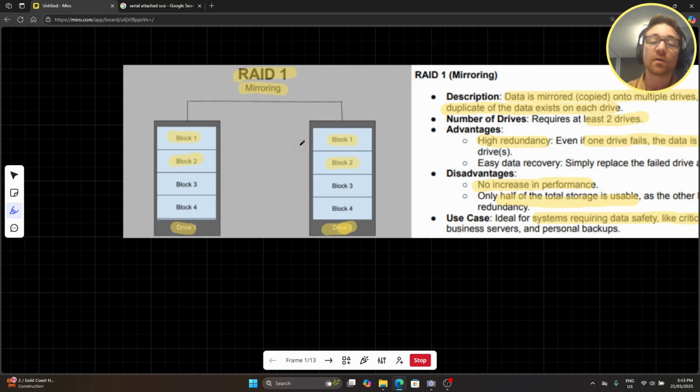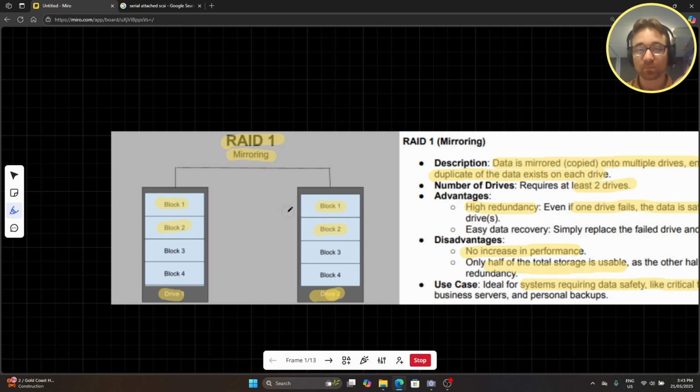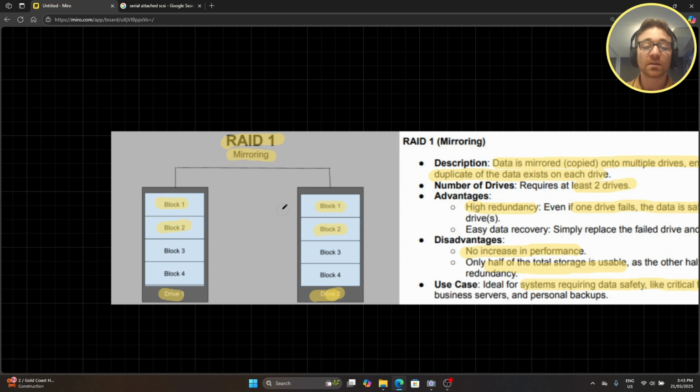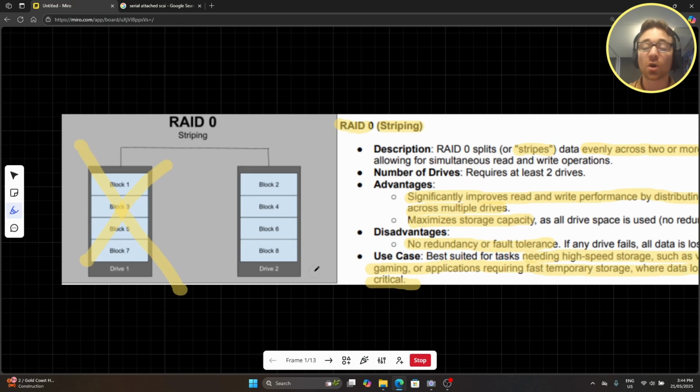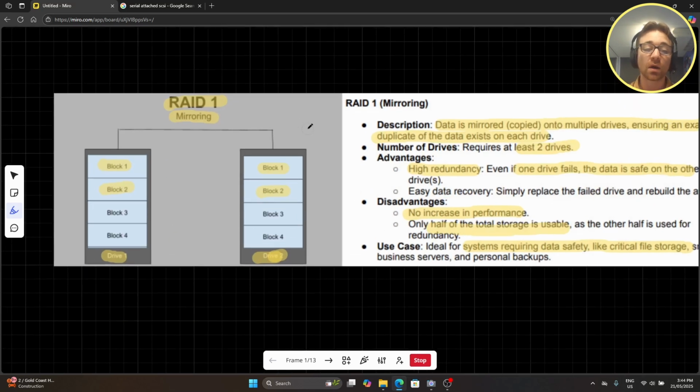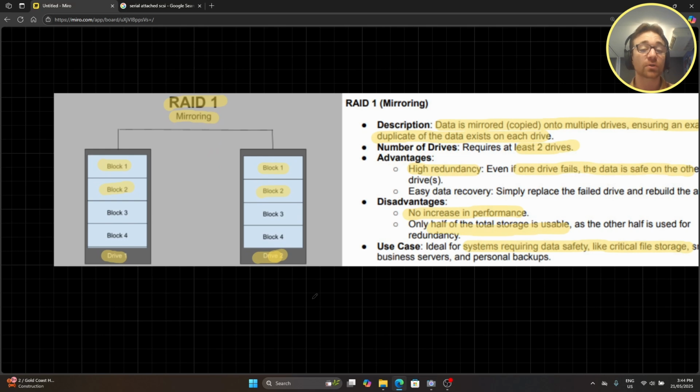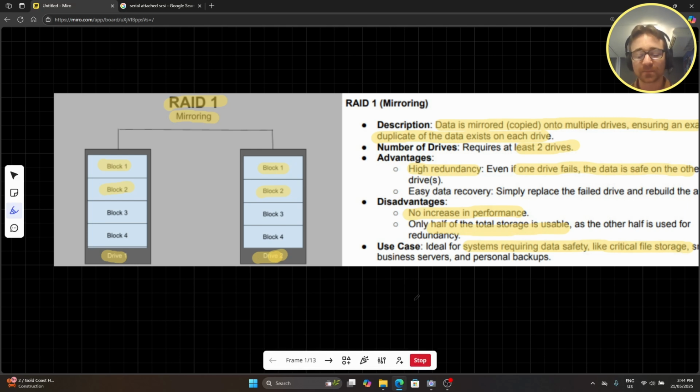So for your exam, what you'll likely need to do is be provided with a scenario and requirements, and you'll have to recommend which type of RAID you want to be using for that, right? So at the moment we've got RAID 0, which is really good if you don't need redundancy and you just want things to happen fast. And we've got RAID 1, which is really good if you don't need things to happen fast and you have critical files that you cannot afford to lose, and you don't necessarily need as much storage space. That's what we've covered so far.